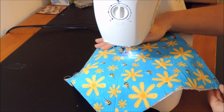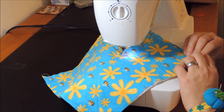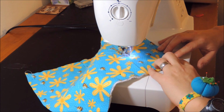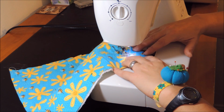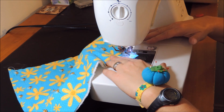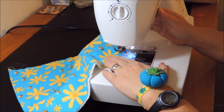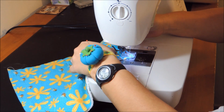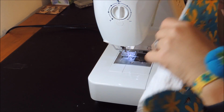Probably should put my hand in the way so you can see. Good job of staying straight and going corner to corner. Sometimes it turns out, sometimes it doesn't. Okay, so there is our X pattern.